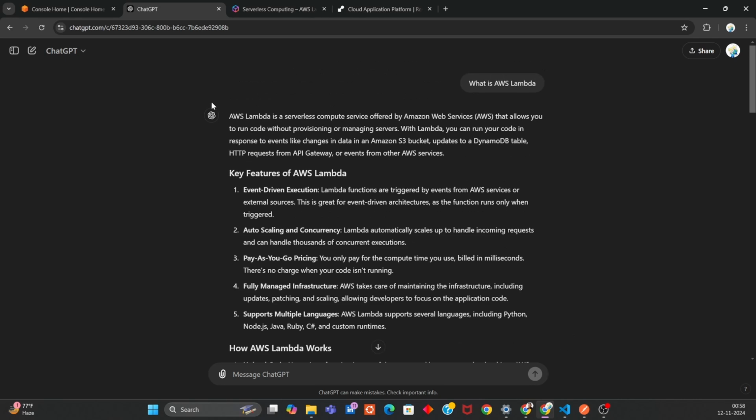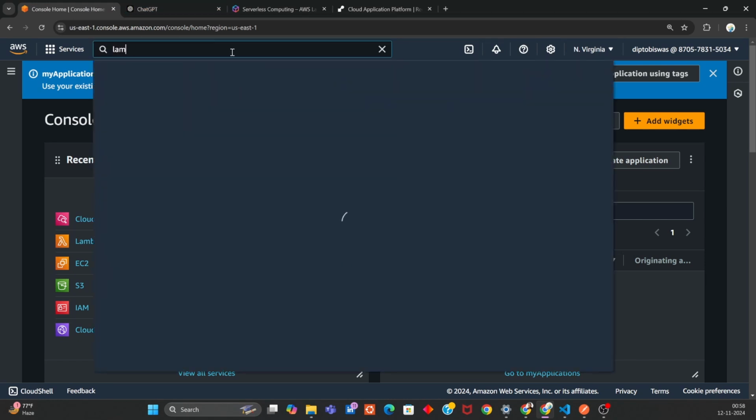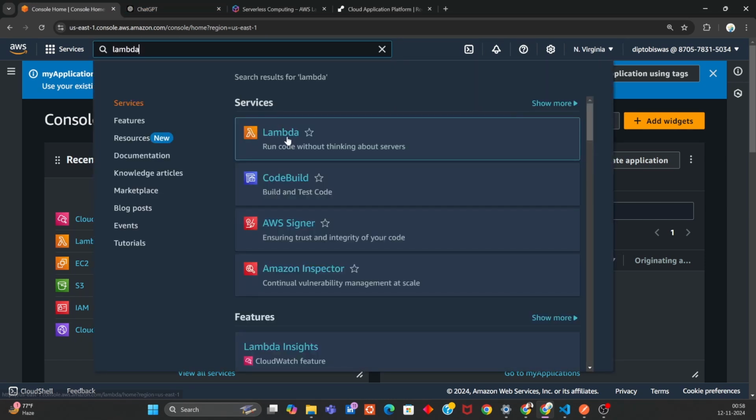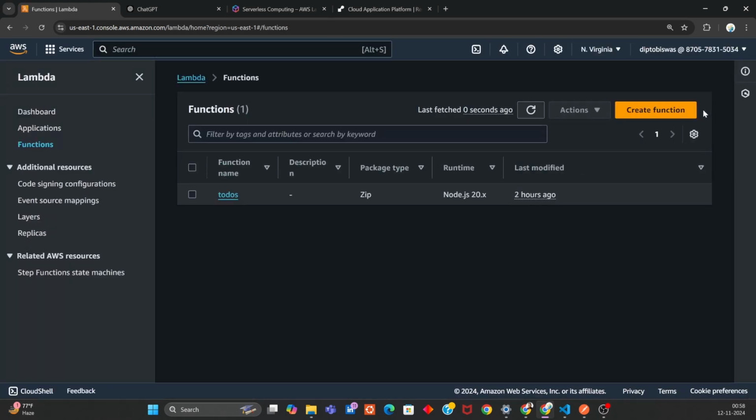Anyway, so enough of, let's say, theory. Let's try to understand how Lambda works, and we will go to the console, and here we have Lambda, or we can also search Lambda in the search bar, and let's go to Lambda. What we have to do is create a Lambda function. I already have a function to do's, and we will create another to do's function.